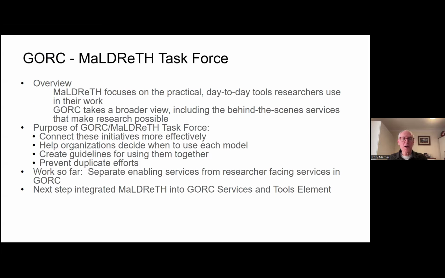So we have a task force where people from the two groups are working together. If you look at the second bullet point, the purpose is to connect the two initiatives because the same types of people are potentially using both. And in particular, the focus is to see whether we can actually, we think that in principle, having the MaLDReTH services and tools would be a more effective presentation of services and tools.